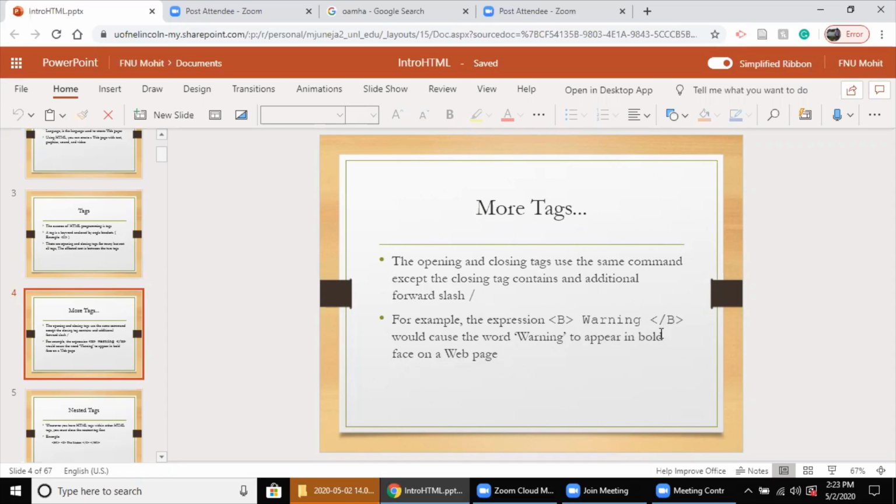So if I'm typing a document, and I want the heading of the document to be warning, and I want warning to be in bold letters. As I told you, whatever you do in HTML, you have to have a different specific tag for that specific thing that you're going to do. So if I'm going to write warning in bold letters, I have to have a tag for this, which is brackets B, and then when I print this page on a website, the warning will be bold.